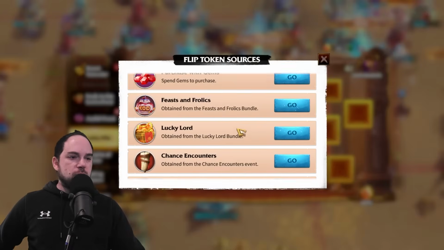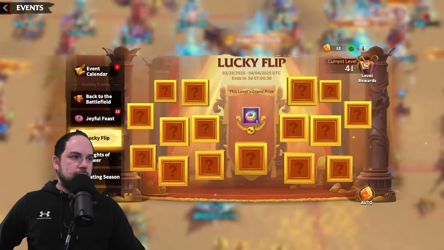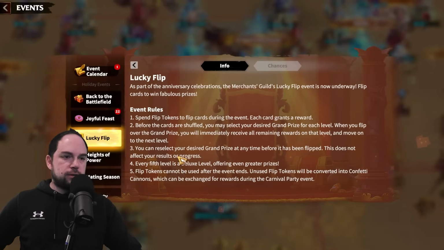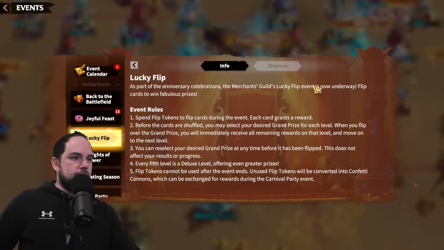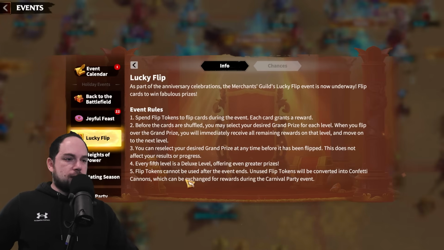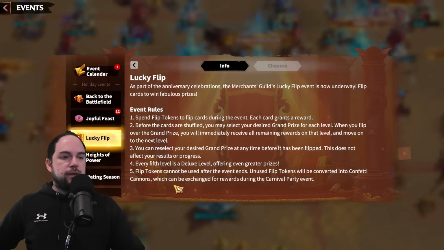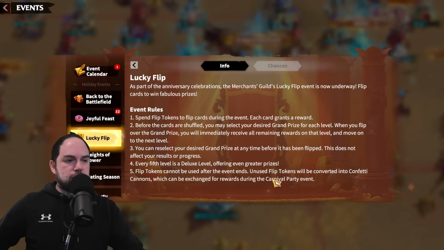Now, do flip tokens expire? Or can I save these for next time? Let's find out. Does it say? Flip tokens give a reward, blah, blah, blah. You can reselect. Every 5th level is deluxe. They cannot be used after the event ends. Unused flip tokens are converted into confetti cannons. Okay, which can be exchanged for rewards during the carnival party event? Okay, well, that's a little confusing.